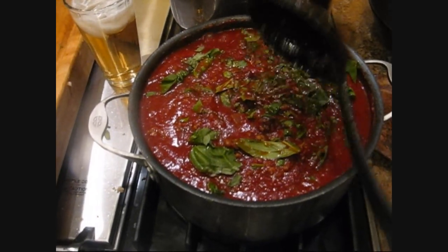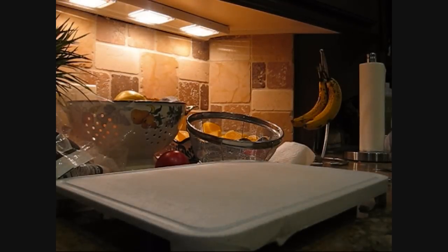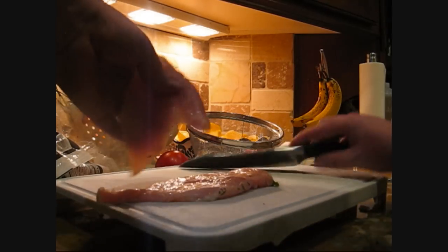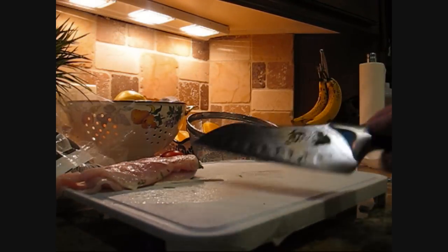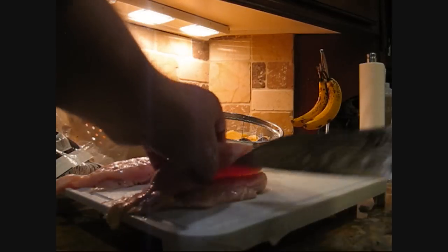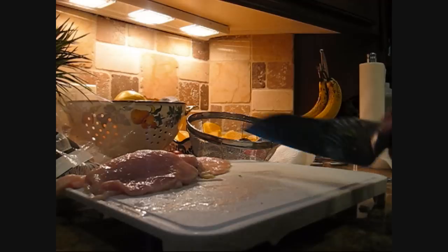So now I just need to make the chicken. Instead of flattening these chicken breasts like you're supposed to do, I'm just going to cut them in half lengthwise so they're thinner than normal. Like that. Then they'll cook quicker and I don't have to spend five hours pounding them. If they're really thick, you can actually go in thirds, but in this case, halves is okay. Hopefully this will keep the cheese breading from burning before the chicken is done.